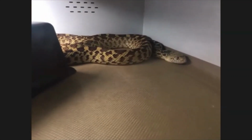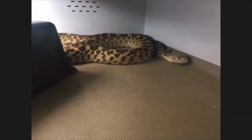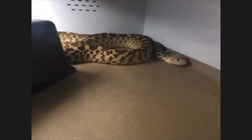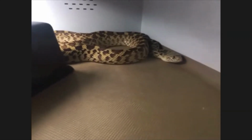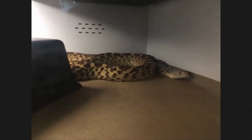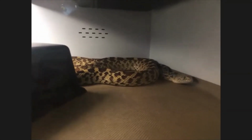Then I have my one-off bull snake who was a rescue, and when I got him from the rescue, I signed the contract that he stay with me for life. They said he was a female, and he's not. So he's a pet. As far as bull snakes go, he's pretty nice. He throws a show every now and then, but he's really nice.